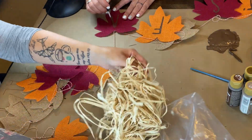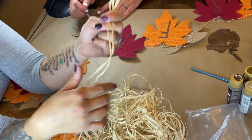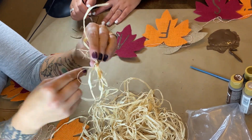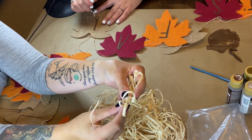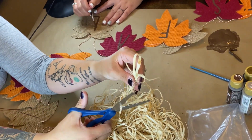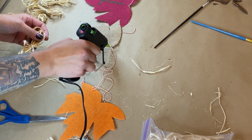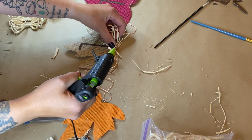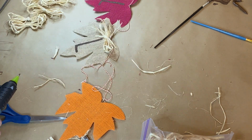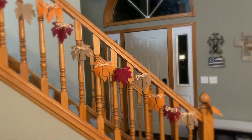Once we were done with all of that, we took some of this raffia that is also from the Dollar Tree. So this entire craft cost less than $5. And we made a bow for each of the leaves that had a letter on it. We're just showing you one here. Perfect. So once the paint was dry and the bows were done, we glued them all on to the top of the leaves. And that's what it looks like.